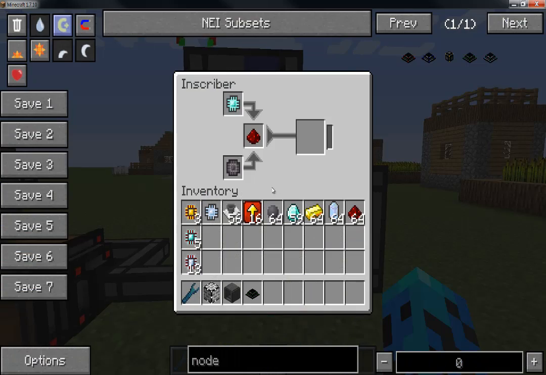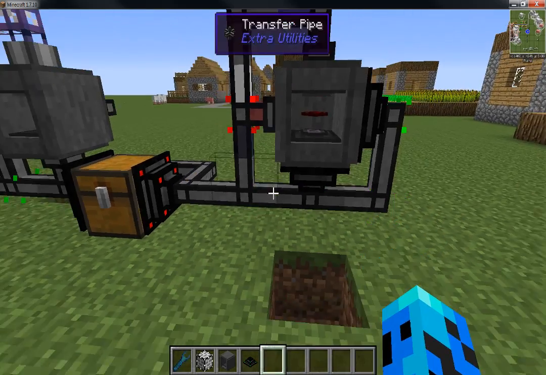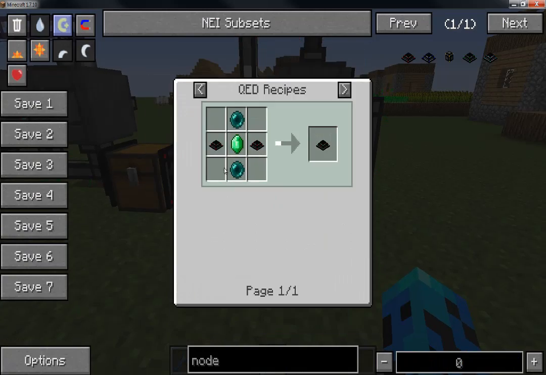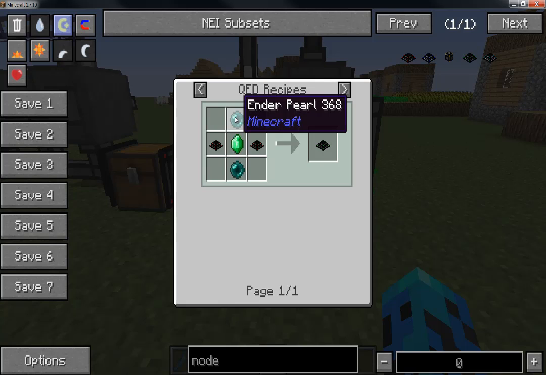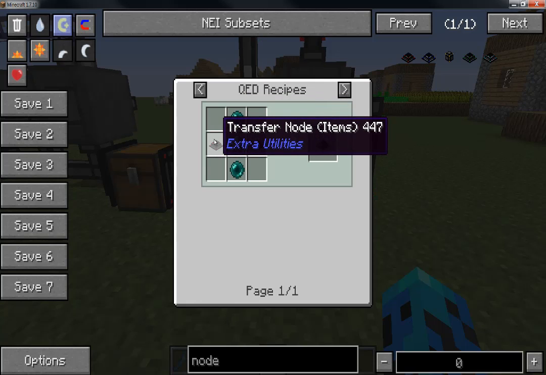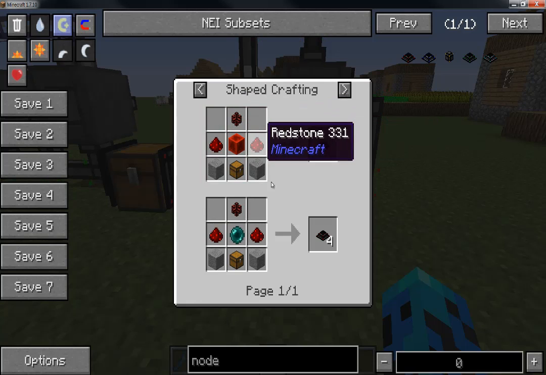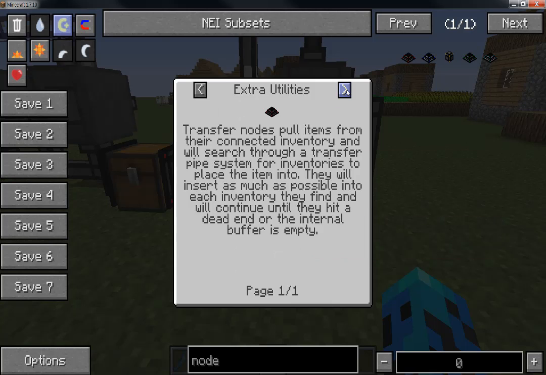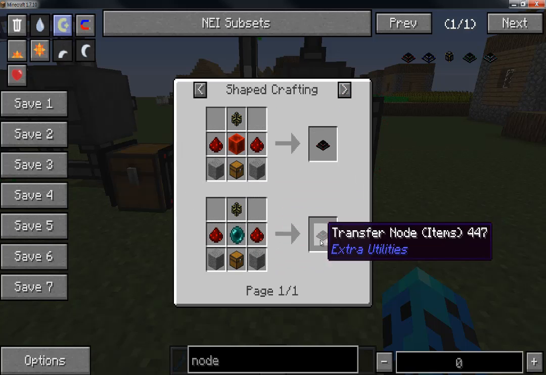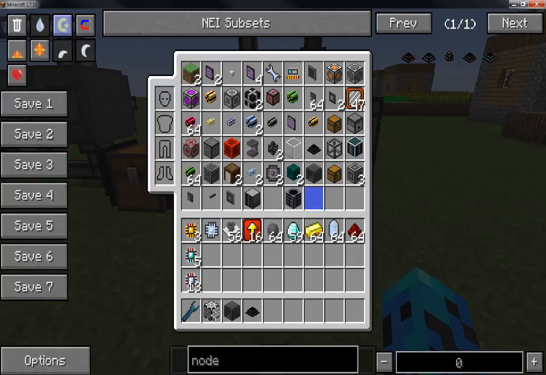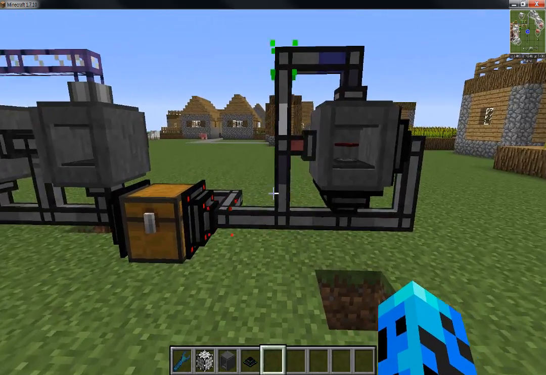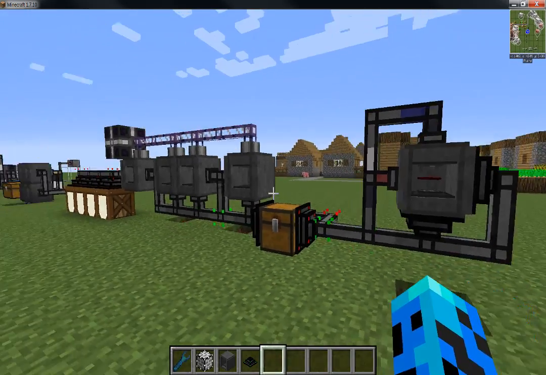That should work, which it did. But since these retrieval nodes are a little bit on the expensive side, needing 2 ender pearls and emerald and then 2 transfer nodes, I don't know. I don't know if that system's worth it to make it work correctly.